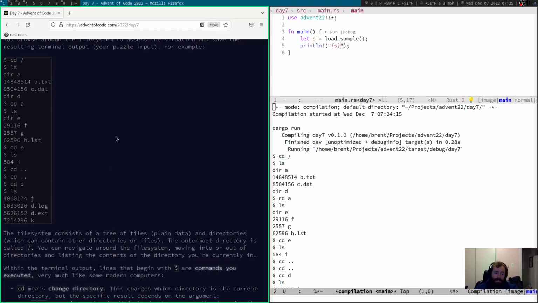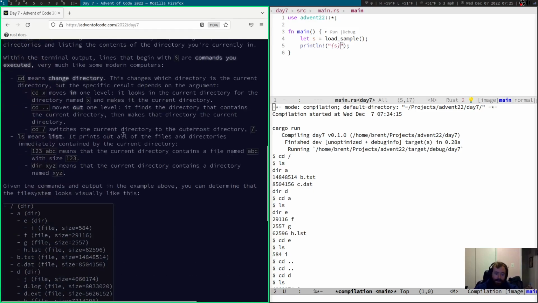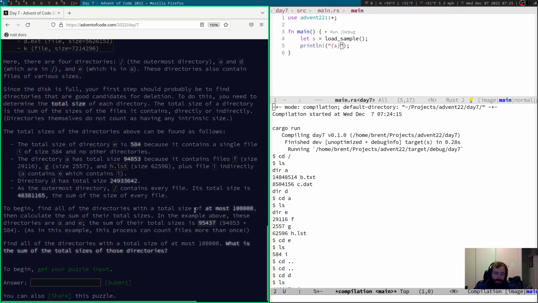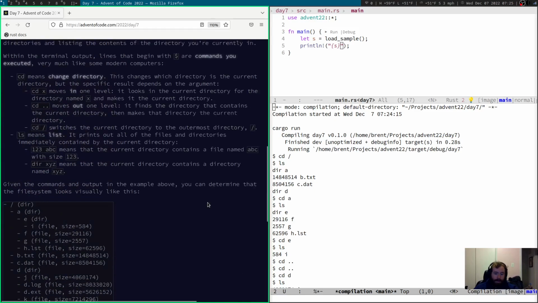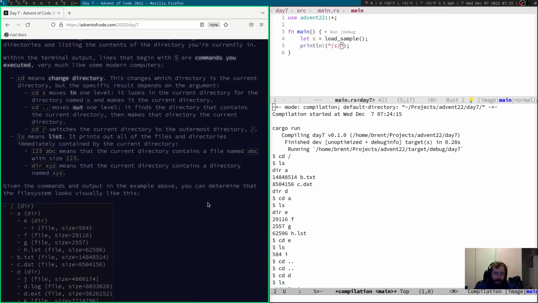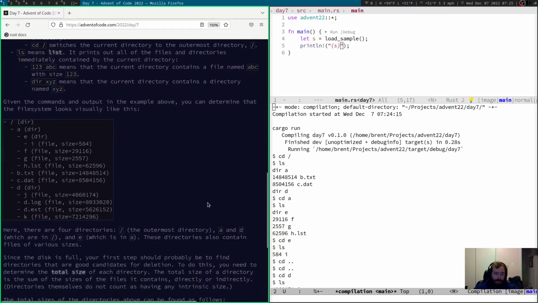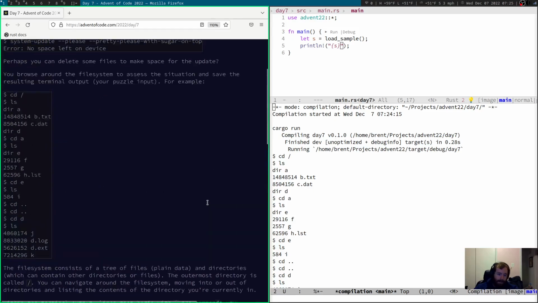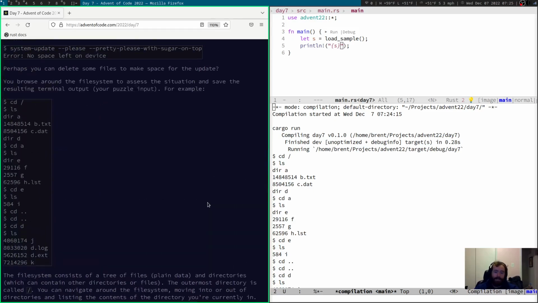And then we can walk the file system and look for the actual challenge, which is to find the directories with a total size of at most 100,000. We could probably do it in one pass, but I think we're just going to model the file system. So we're going to build the file system up, then we'll walk over it and find our answer.